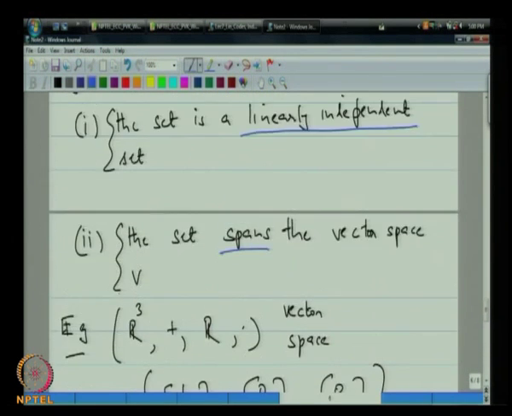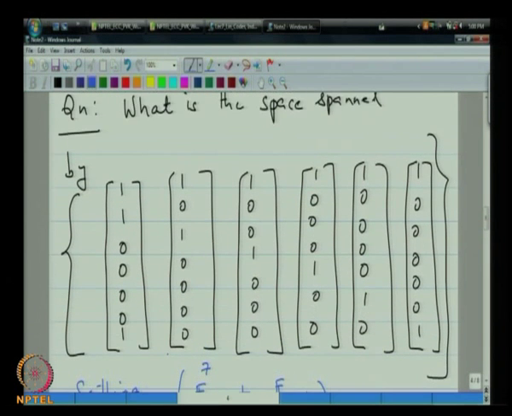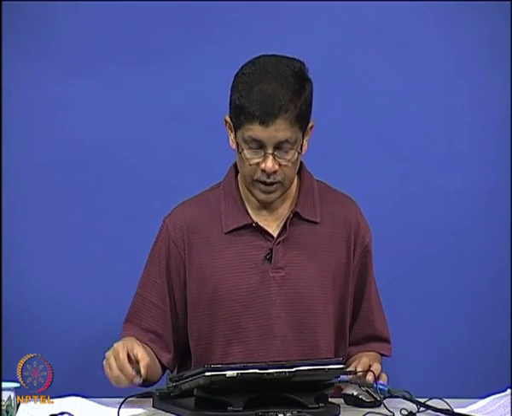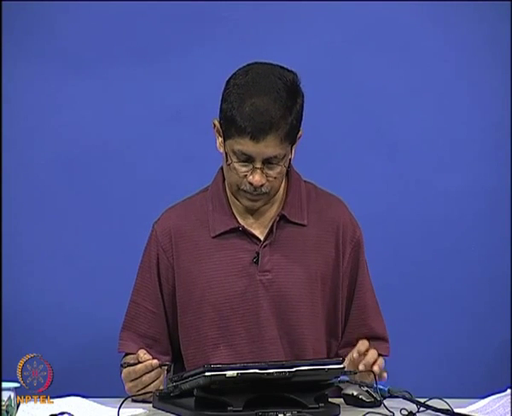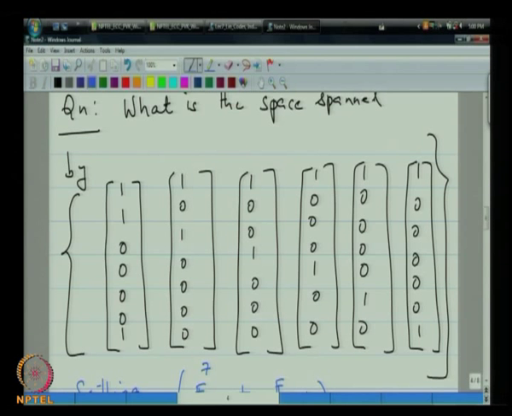Now, let me just quickly go back and answer this question that I raised earlier. So, the question was, how would you describe the space that is spanned by all of these, and hopefully at least some of you got this. It is not hard to see just by inspection that if you look at each of these vectors individually, then okay, there is a small typo here. I hope this did not throw you off. There is a typo here.